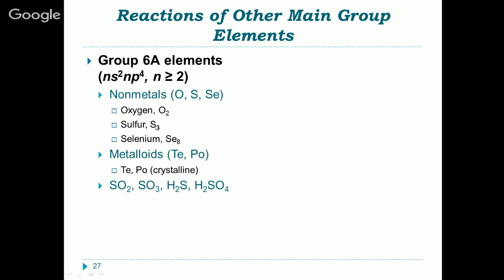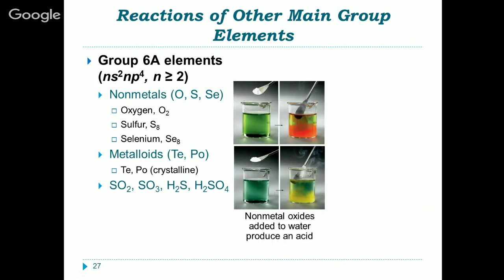Now, sulfur reacts readily with oxygen in the atmosphere, which is why coal can be such a problematic thing, because there's a lot of sulfur in coal. And then what happens is we end up with sulfur dioxide and sulfur trioxide. Basically these can all react with water to form sulfuric acid, which is acid rain. So whereas our metals would react with water to form a base, now we have our nonmetals reacting with water to form acids.